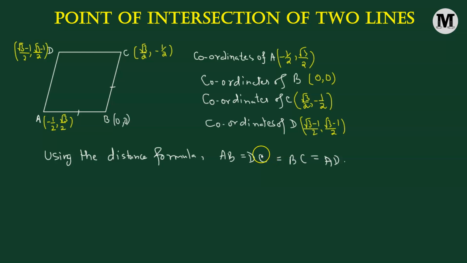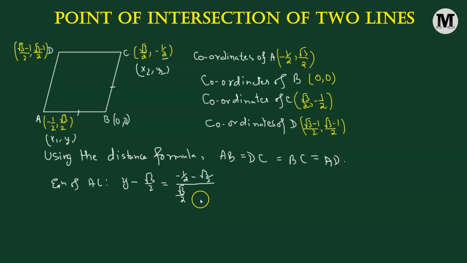So next we're going to consider the diagonals. We're going to find the equation of the diagonals AC and BD. For the equation of AC, all we have to do is use the two-point form of a line. So here we have y minus square root of 3 over 2. Here we're considering x1, y1 to be the coordinates of point A, and x2, y2 to be the coordinates of point C. So we have y minus square root of 3 over 2 equals, now we need y2 minus y1, the difference of the y coordinates. So we'll do y2, which is negative half, and from here subtract the y coordinate of point A, that is negative square root of 3 over 2, divided by the difference of the x coordinates.